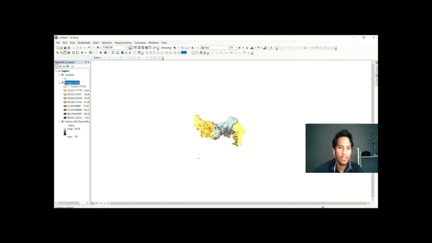So here it is. For now, this is the land use that was raster. So we rename it to land use raster.